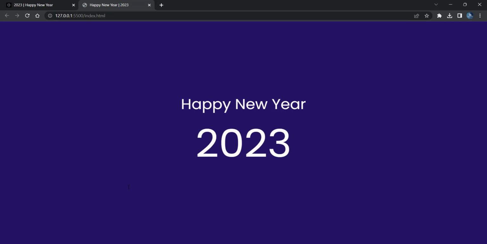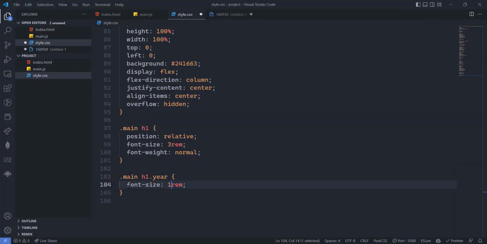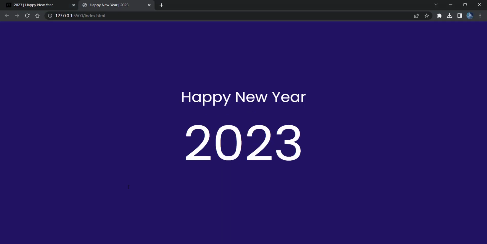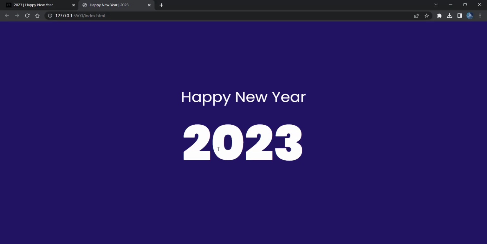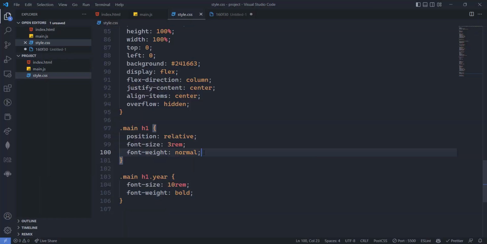Yeah, now it's good. Let it be 10 rem. Yeah, it's looking good. And now we want font weight to bold. So our font is bold. Now we are getting Happy New Year 2023. So this one is great.